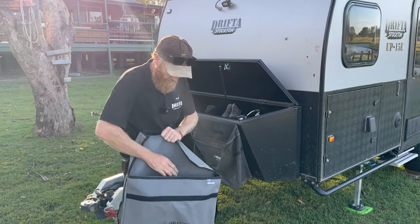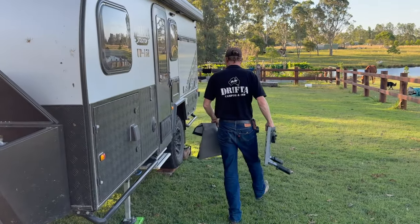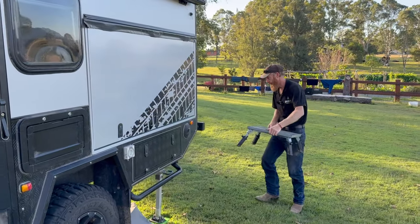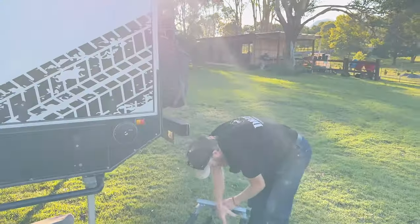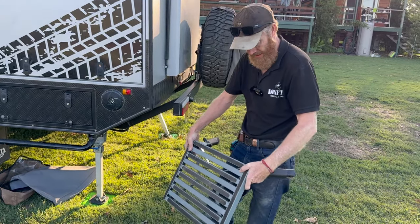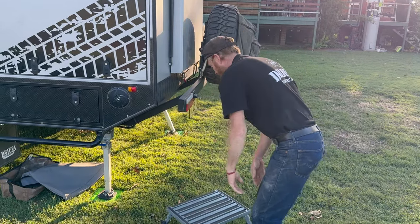Right, the next thing we're going to do is to lift up the pop top. To do that, we need to release four brackets. So I'll show you that. It's a good idea to have a little step. I found this to be the best one. Locks in, some adjustability, got a bag for it. Very handy for different things, and also the back step here, the front step there.